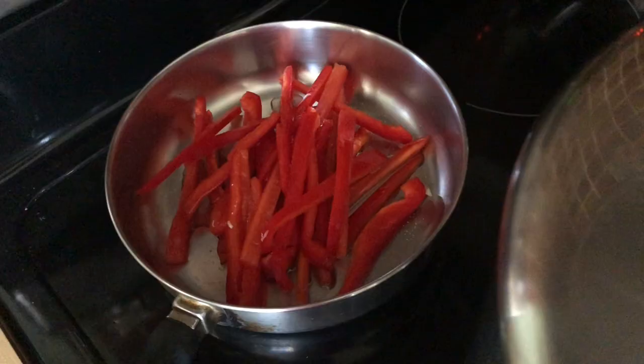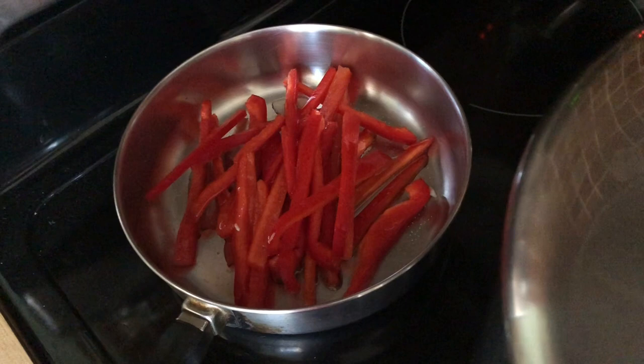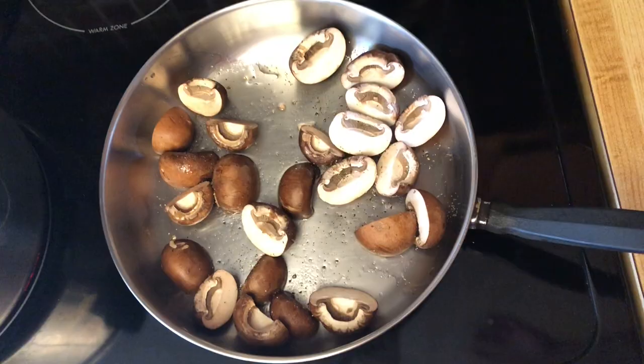We're going to cook up some peppers and some mushrooms on the stovetop because in a cacciatore sauce, normally I would make a tomato sauce and I would put bell pepper and mushrooms and onions and garlic, but this way we're going to cook them all separately. And here are the mushrooms that we're cooking up separately too.